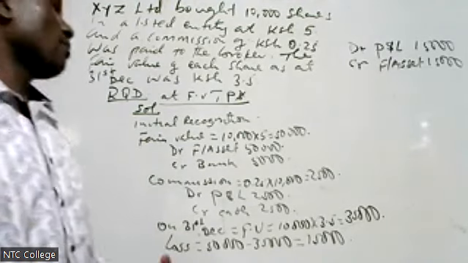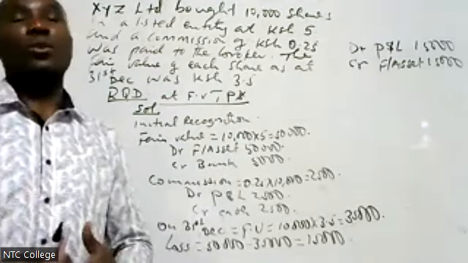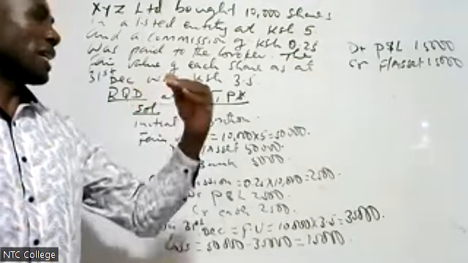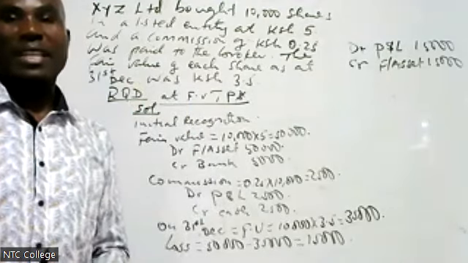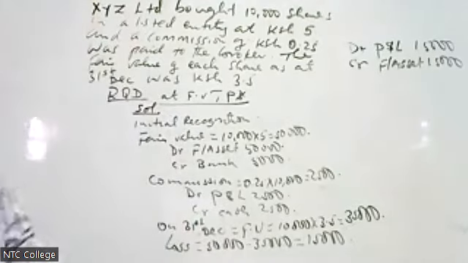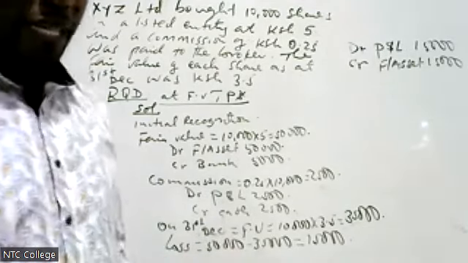Therefore, that is how we are saying that if it is fair value through profit and loss, any transaction cost, you are going to take it to P and L. Let's look at another example where we have OCI, and see as we move on. This is where it's P and L. Let's look at another example where there is OCI.